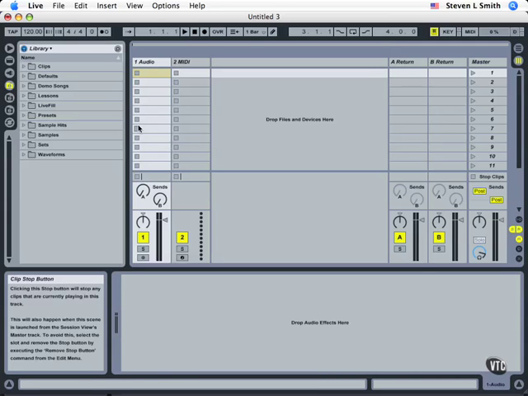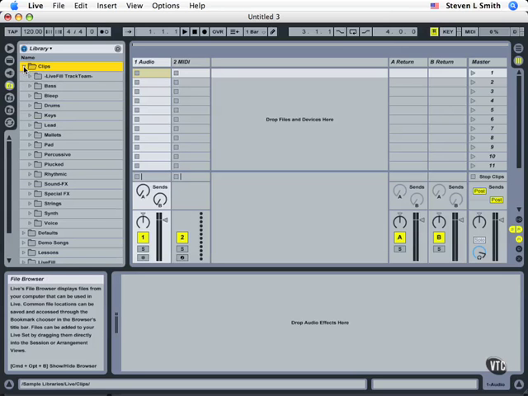These are designed to allow us to find anything on our hard drive that we might need in relationship to Ableton Live. If you want to follow along, this is just simply a new set, and so it's coming up untitled 3. The main reason we're going to come to our generic file browsers is to get to our clips. This will be the most common reason to come here. So let's see how that process works.